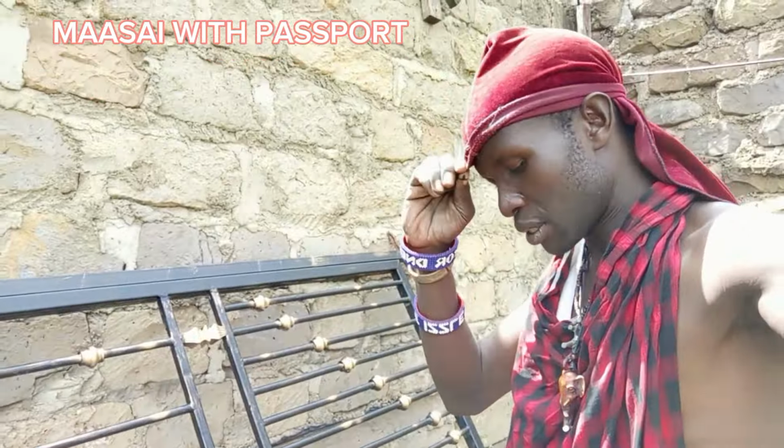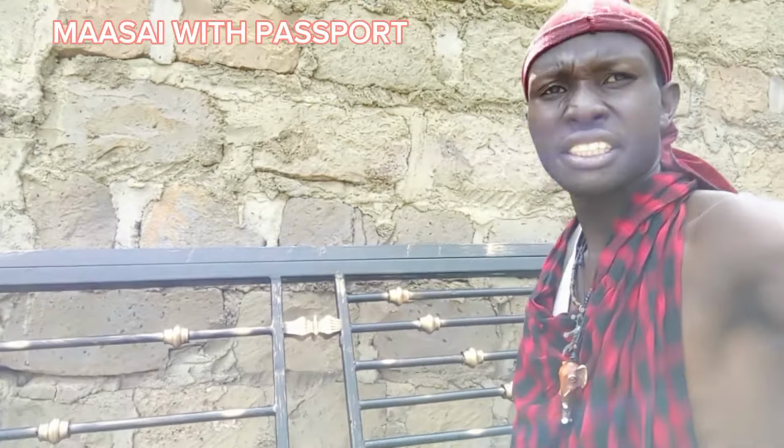Maasai with the passport here, guys. Like I told you guys, if you can see, this is a very, very nice gate I've been fabricating from scratch, from used material. We call it scrap metals, and it's a very, very nice gate right now. And this is a very, very expensive gate you cannot buy right now. You can see the elephant.